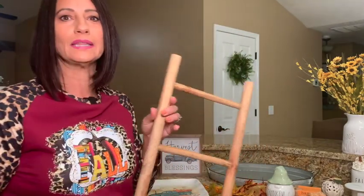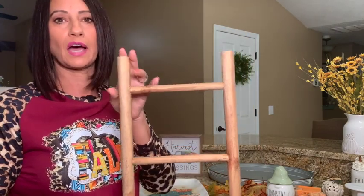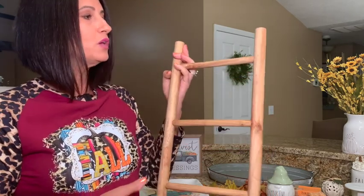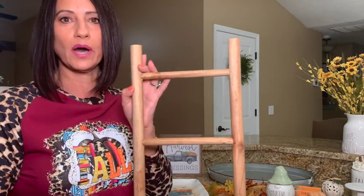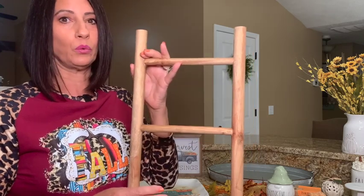I also have this little mini ladder that's gonna go in the kitchen. I absolutely love this. Now, I really lucked out. This was the first time that I've seen these at Hobby Lobby. I think they're always sold out whenever I go there. So I happened to be in the fall section and I saw those sitting there and I'm like, yes, I'm getting one. This was $12.99 and then it was 40% off. So that made it a really great price.